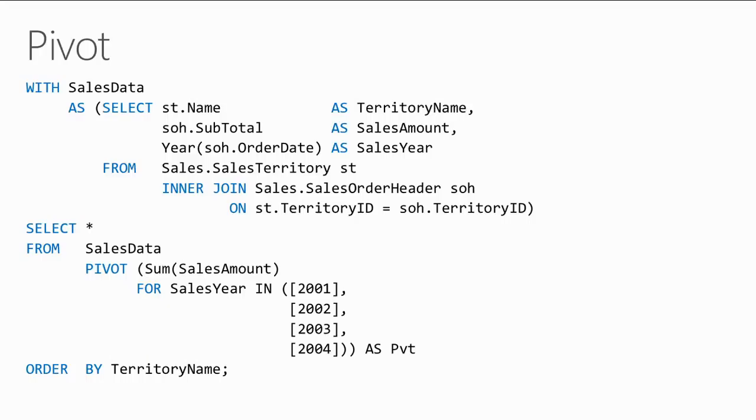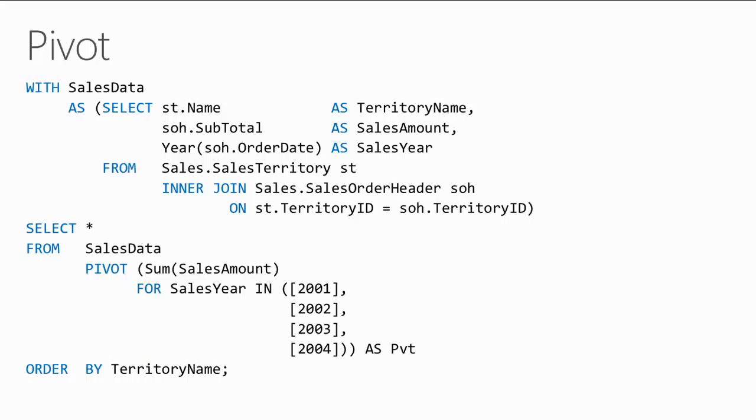So what I need to do when I build up my pivot statement is tell it, well, these are now the columns that I want to create. So that 1, 2, 3, 4, those are now the columns that I want to create. And that's where my IN comes into play. Now the next part is going to be, okay, well, what do we want in the ooey gooey center? What's the data that we actually want to display? And so that's where that SUM of sales amount comes into play. So we're going to say pivot, and then we're going to say SUM of sales amount. And now that's going to become the ooey gooey center.